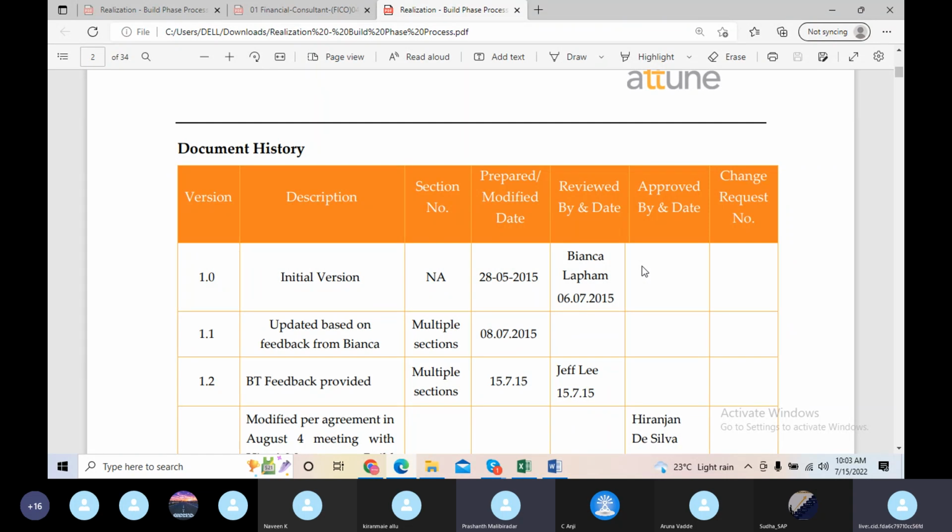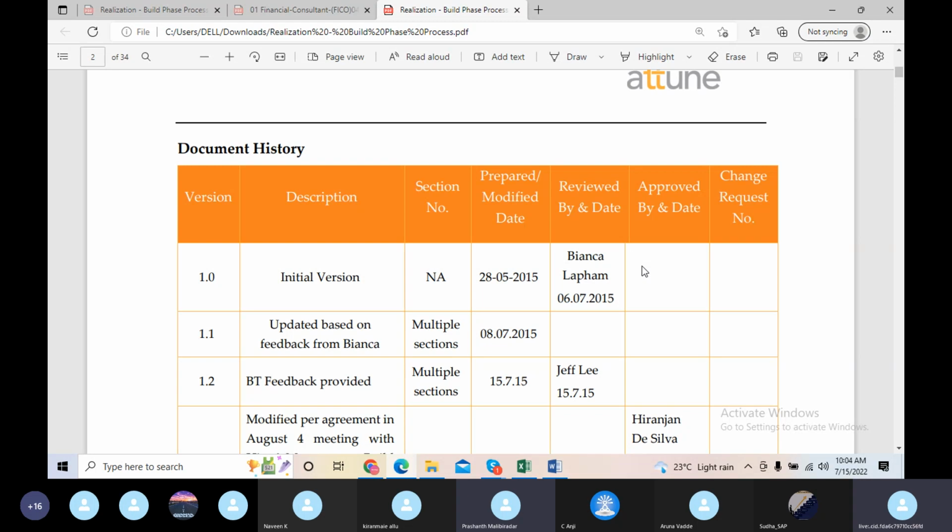Once the kickoff meeting completes, we go into the system. That is the operation level. The second step in the operation level is that first we gather the requirement from the business. Requirement is nothing but what we are going to configure in the system. The client gives the requirement as an as-is document. The as-is document is the information about what we have to perform in the system.